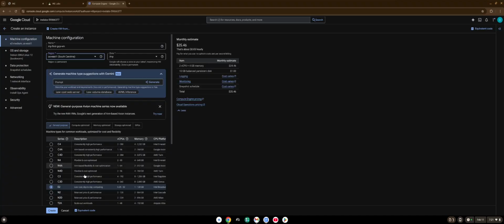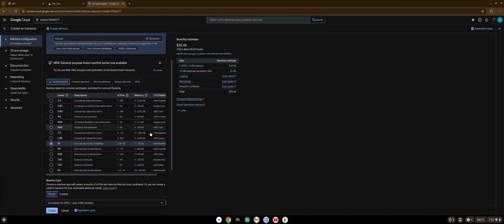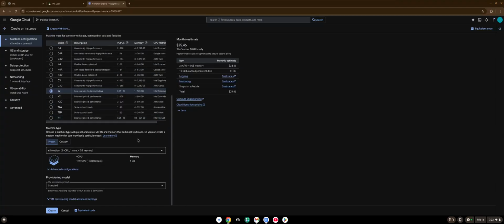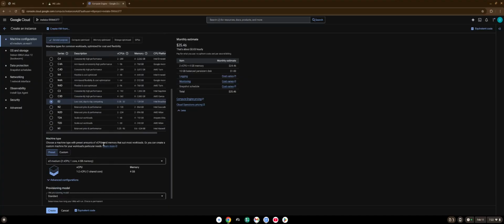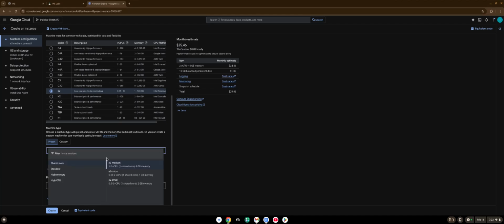All right, and then as far as machine types, E2 is fine because I want something low cost and day-to-day computing. We can see as I continue to go that the cost estimate is continuing to build. Just looking at anything else that I need to set as far as machine type, I'm gonna change this from E2 medium to the micro version.